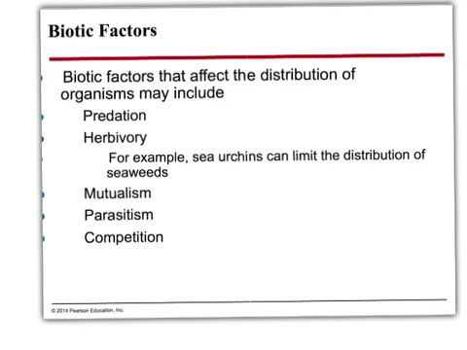All right, we know what mutualism is. You need things that are going to work together. Parasitism, right, a relationship in which one individual is harmed while the other flourishes, and then competition. There's going to be a competitive interaction. Two organisms are going to compete for some type of resource that's available. Questions on biotic factors up through there?